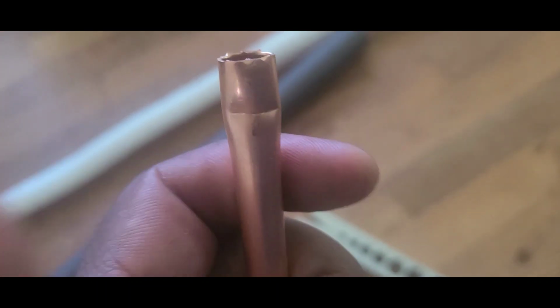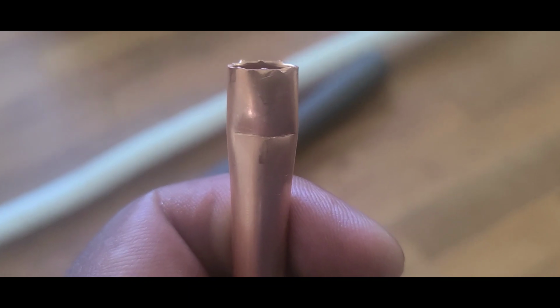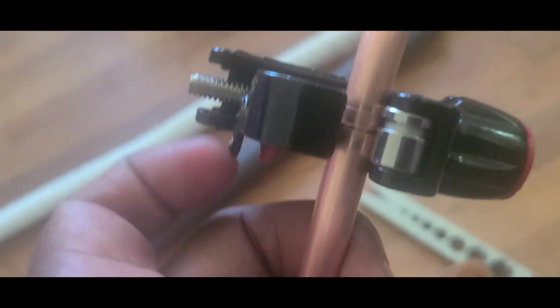Because I press it too hard. See that, guys? I press it too hard. You gotta be careful with this when you're cutting it, you gotta do it right. I'm gonna go this way and cut it for you guys. You see guys, this is not cut yet, but you gotta be careful.